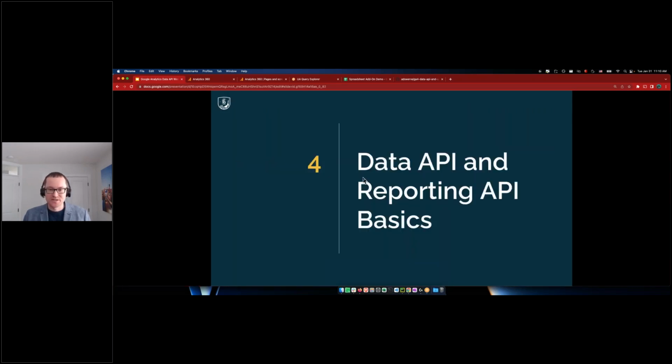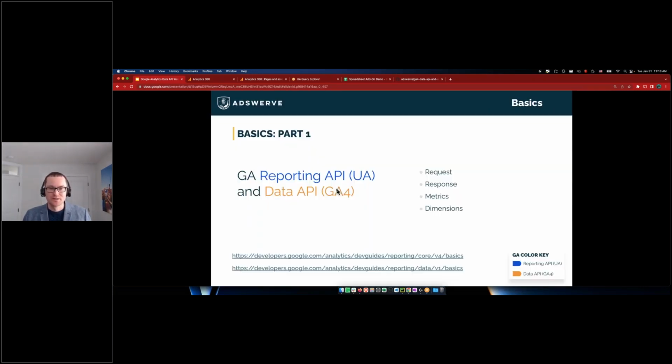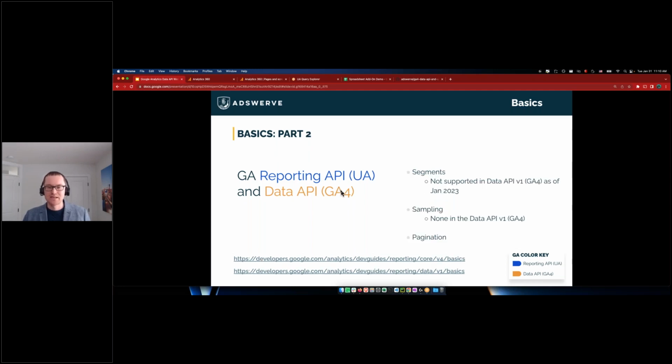With that, let's dive into some fundamentals of the Data API and Reporting API. The following slides will be color-coded: orange will display the Data API for GA4, and blue will be about the Reporting API for UA. We will cover the following 7 topics about these APIs: request, response, metrics, dimensions, segments, sampling, and pagination.